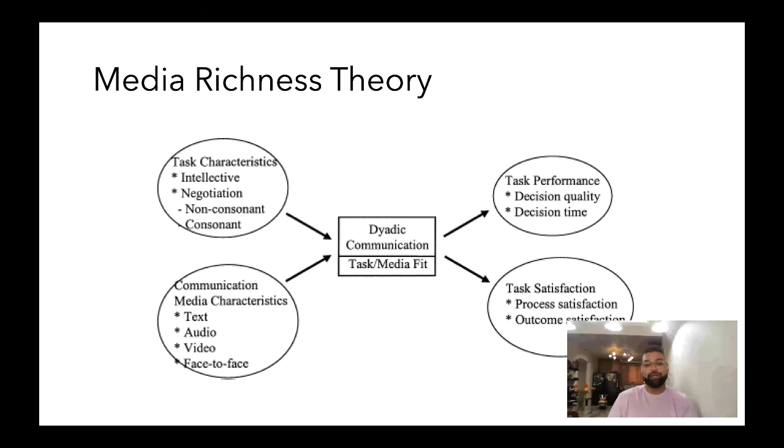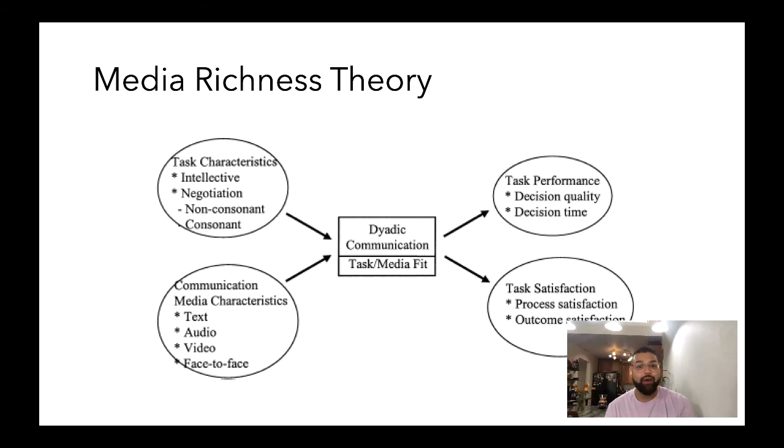Well, in regards to this theory, what this theory set out to do was try to understand different tasks in a workplace. This is a very oversimplified diagram, but what they found was that in order to get the best task performance, better decision quality, decision time, efficiency, in order to have people feel satisfied with their work, you needed to match the media to the task. Simple concept, right? Think about it. Duh, it makes sense now. But back in the 70s and 80s, when this theory was really trying to take flight, people were having a hard time understanding because different media was being used in the workplace.